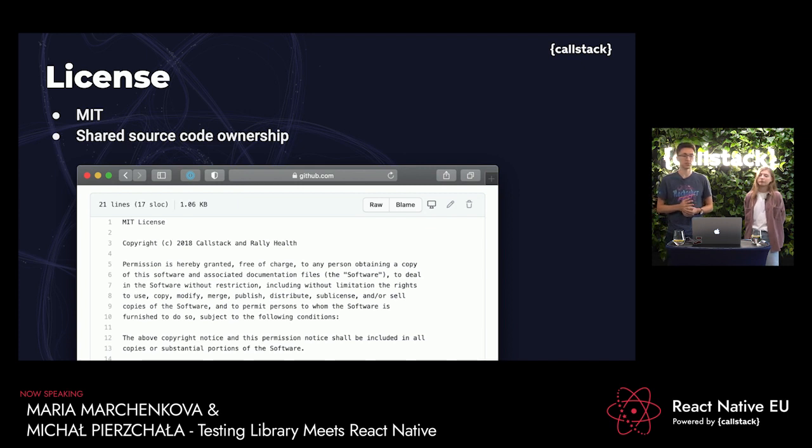If you ever built an open source library, you probably went with MIT or one of the BSD licenses and were done with it, since you were the only creator. At least that was my experience. But not this time. Starting a library from the client's code base on behalf of your employer meant nothing else than that the intellectual property of the source code belongs to both parties involved in the project, CallStack and the client.